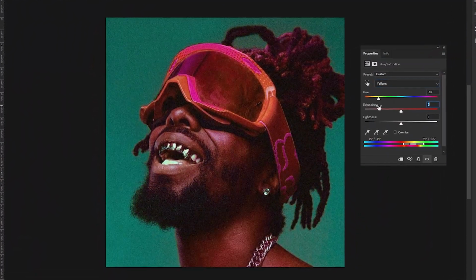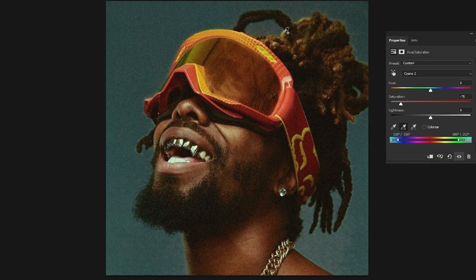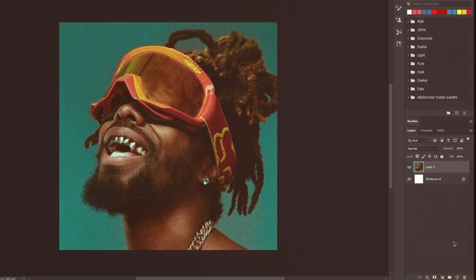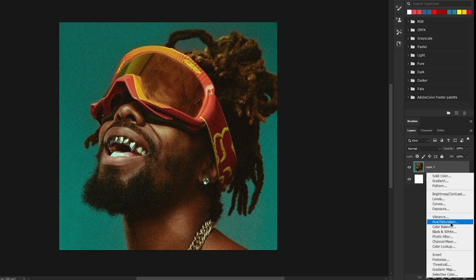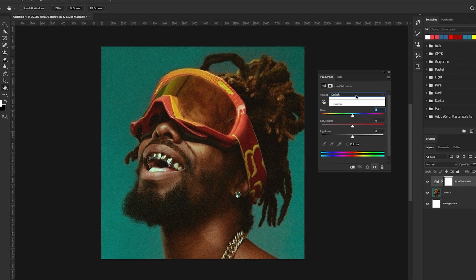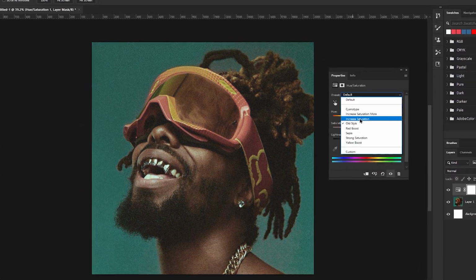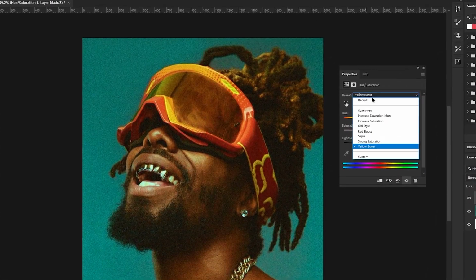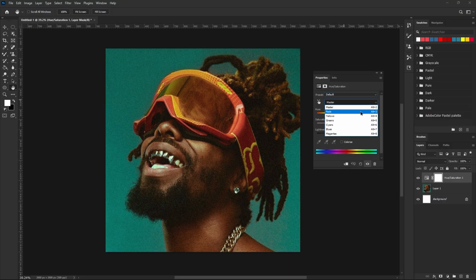Today I'm going to show you how to add the hue saturation adjustment layer in your photos. First, click this icon and click hue saturation. Right off the bat, we have presets, and I'm not gonna lie, the Photoshop presets are quite very good. Then you have colors, and you can pick individual colors and play around with them according to your needs.